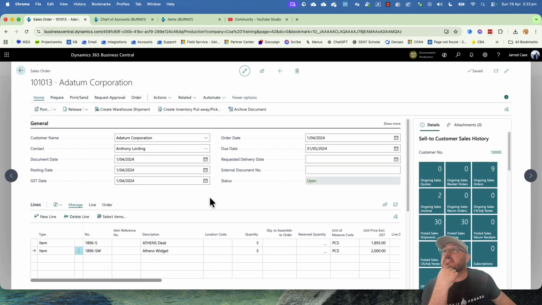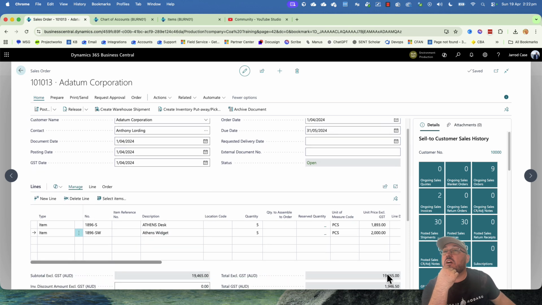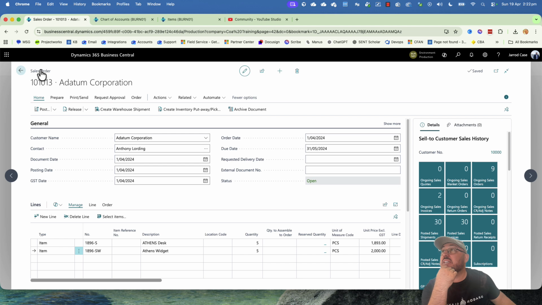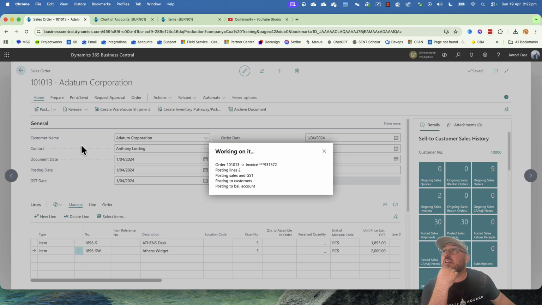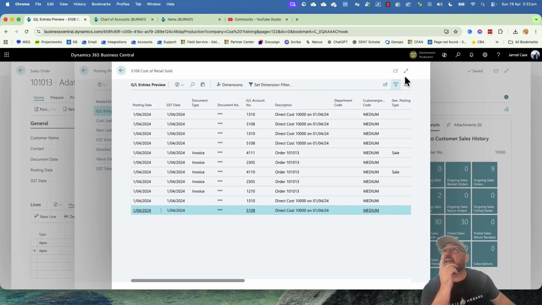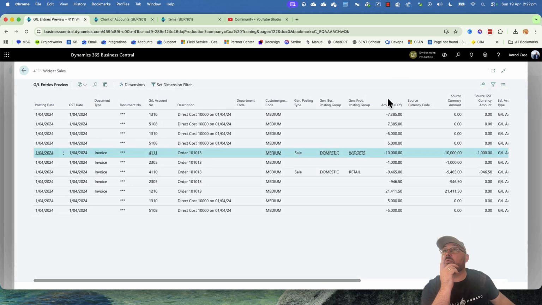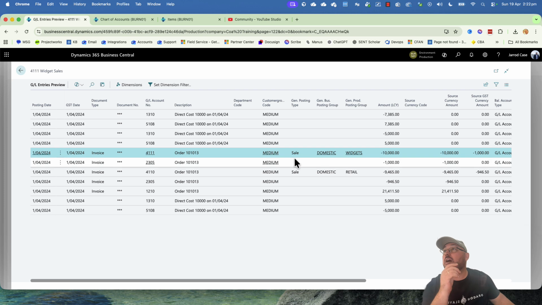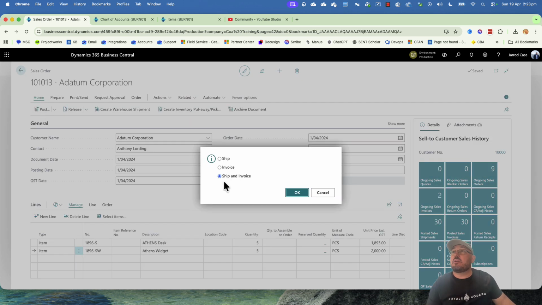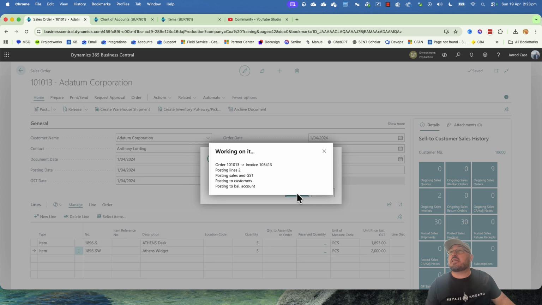All right, so in this example, I'm selling 5 and 5 to this customer. I can actually go and preview the posting, and what you're going to see on the general ledger entry is that it's going to take up the income on 4111 for that particular new item that we've created as a widget. If I was to post this sale, ship and invoice it, what's going to happen?